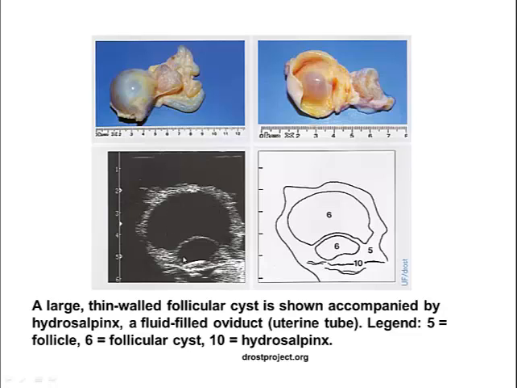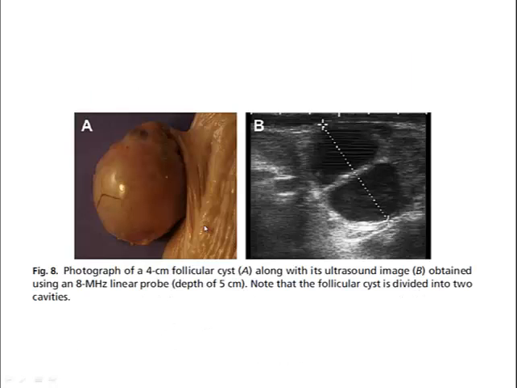And on ultrasound you see hypoechoic, so a dark black image because it's not reflecting much ultrasound, and then a thin wall around the outside that is reflecting more ultrasound, so it appears white in consistency. This is another picture just showing your enlarged fluid-filled ovarian follicle, large enough to be a cyst. And again, when you ultrasound it, you can't tell this by looking at this, but you can see that it's actually made up of a couple of cystic follicles.